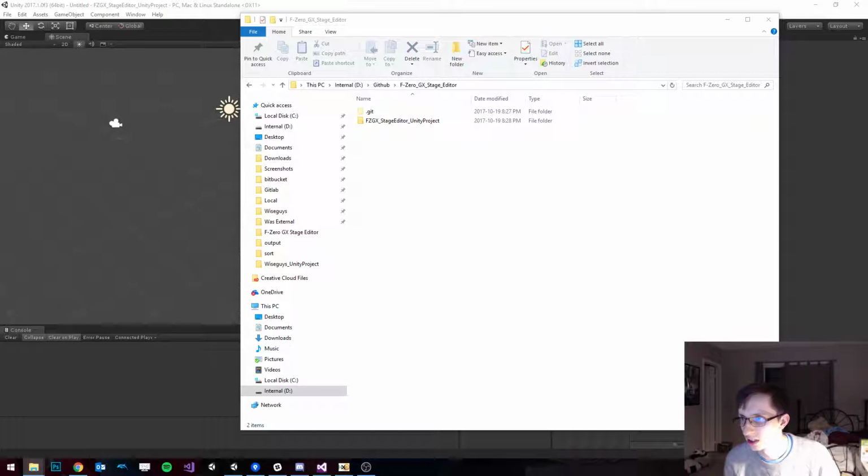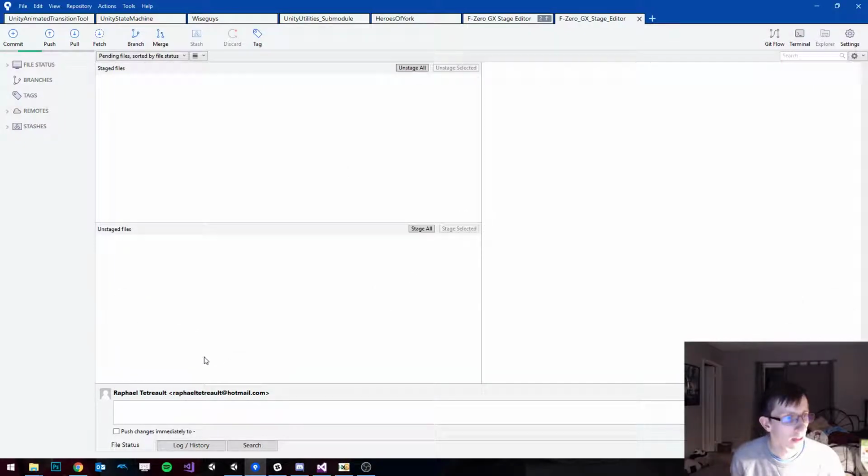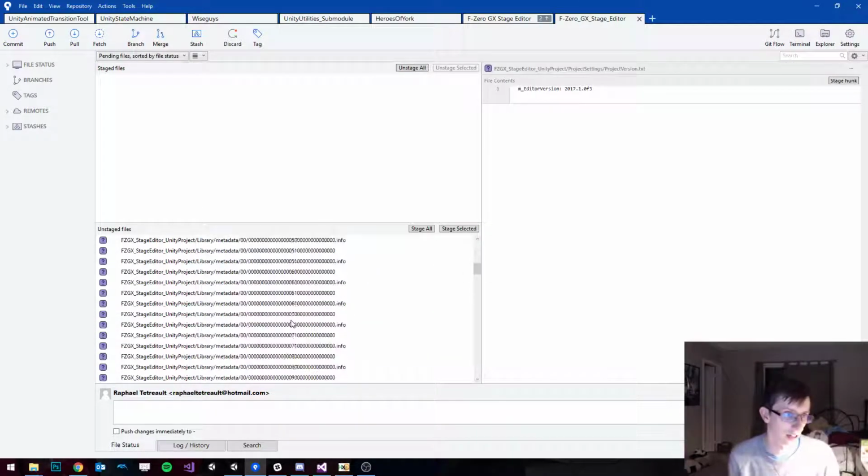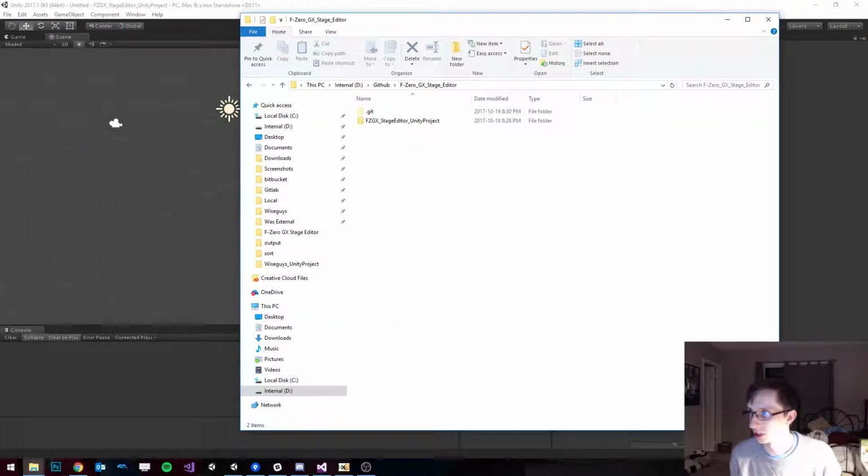So let's see here. Here, let's just do that. And usually what you'll get, all right, just a second. So what you want to do is, right now it's tracking every single file, but we're using Unity. And what that means is there's a lot of metadata that constantly gets written, and you don't want that sort of interacting with it.